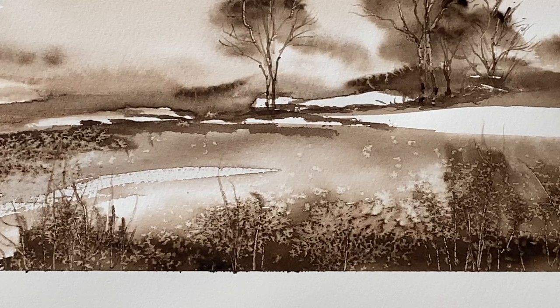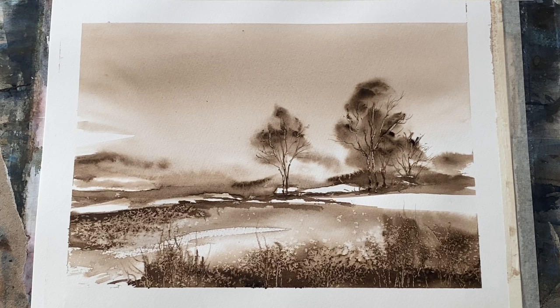So I've really enjoyed painting this scene, and I hope you have too. Let me know what you think in the comments, and if you'd like me to have a go at designing a painting that's made to look old-fashioned, a bit like an old-fashioned sepia photograph, let me know in the comments and I'll start thinking about it. I think it could be quite fun to do something that's deliberately a bit vintage or a bit retro.